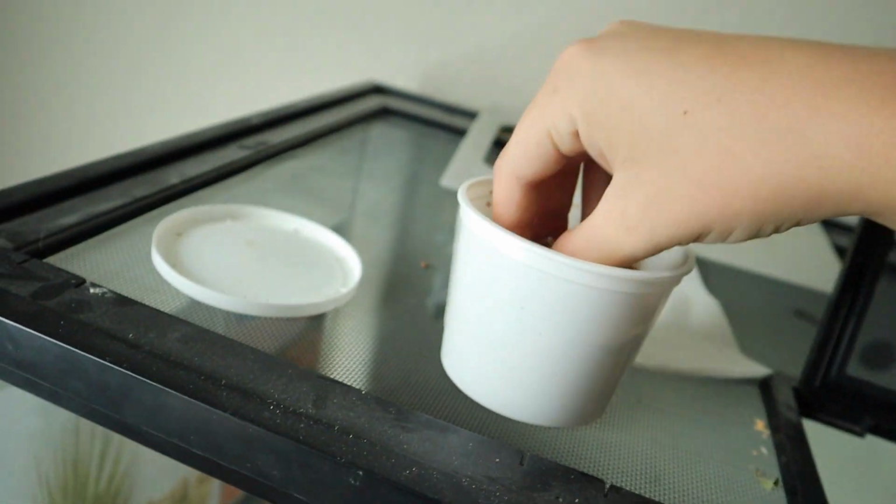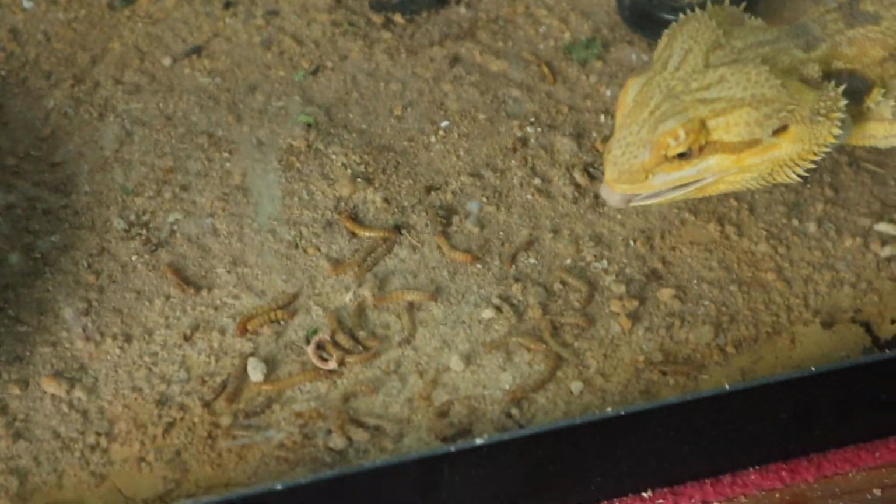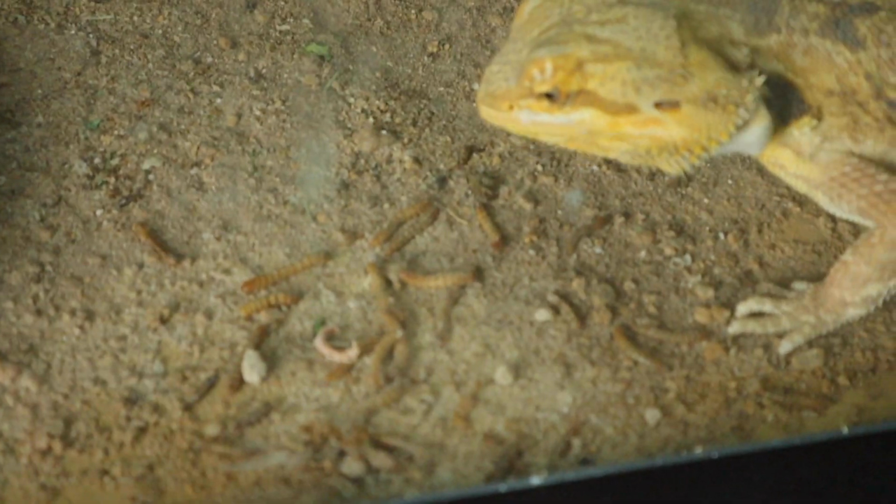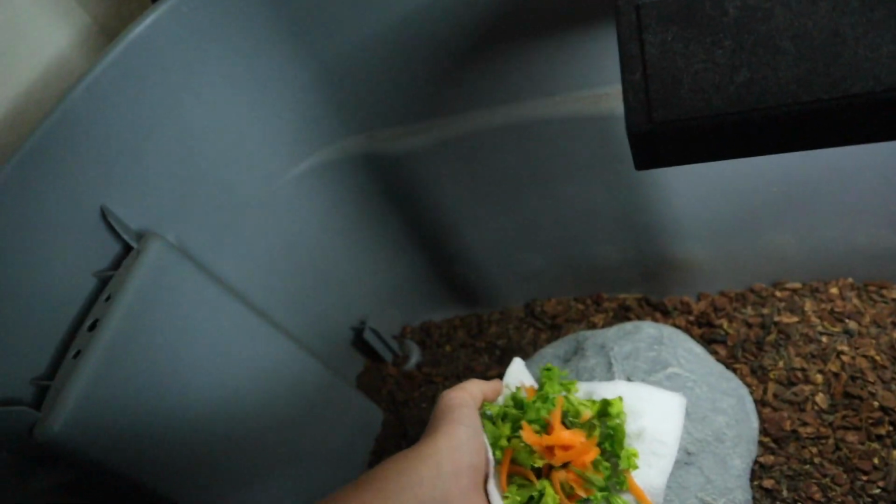Now it's time to feed Red, the Buddha dragon. I hadn't had time, but these are some big mealworms. There you go. Go, Red. Go eat them. Get those mealworms. Get them. Oh, oh. Crunch, crunch.